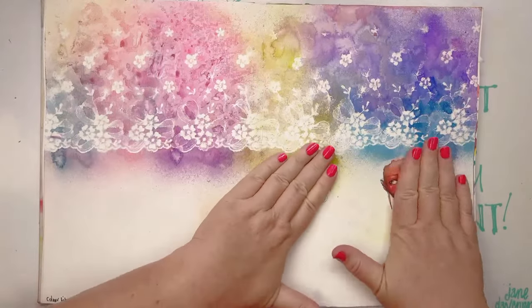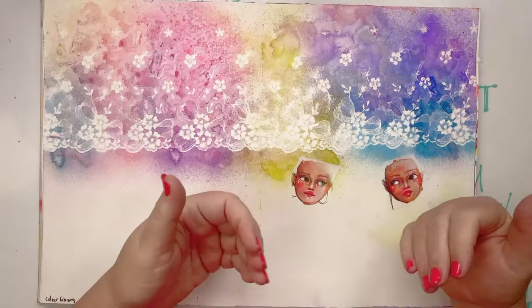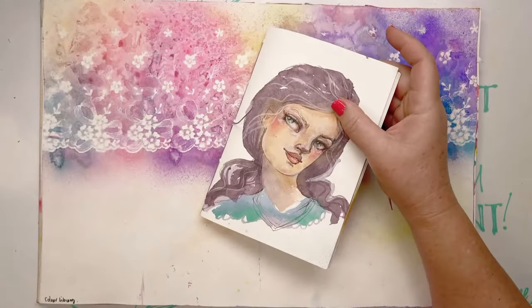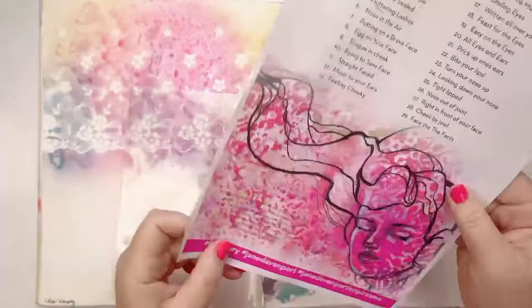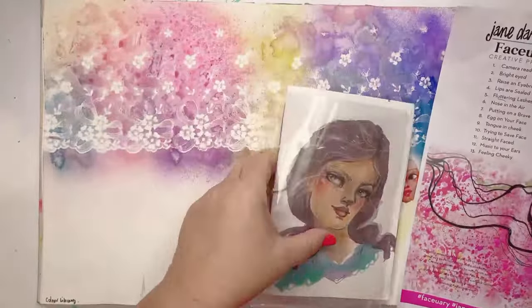Okay. And this is one of the things that I love about this sort of thing: it just kicks off your art in a different little direction than what you thought you were going to be doing. Well, especially if you didn't know what you were going to be doing.